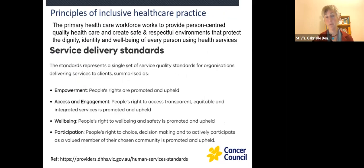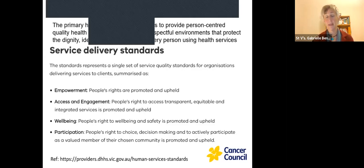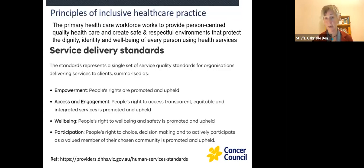This is the principles of inclusive healthcare practice from the Department of Health and Human Services website. Even though health professionals mean well and want to keep to these standards, it's not always easy to do. We aim to protect people's dignity, identity and wellbeing, but things get in the way. Time is a really big barrier for us — so looking at how we can manage our time better and change the systems. This is true starting right at the front desk with reception and admin staff, right through all health workers.